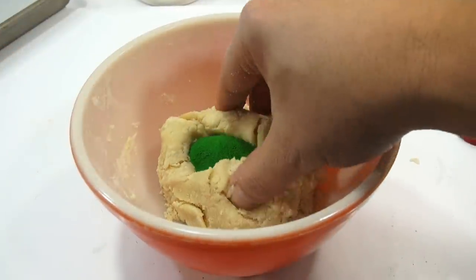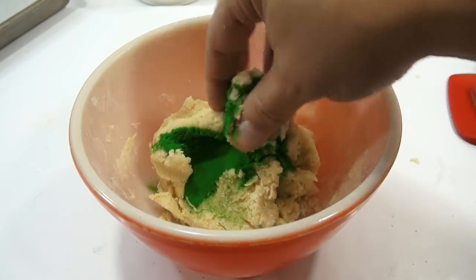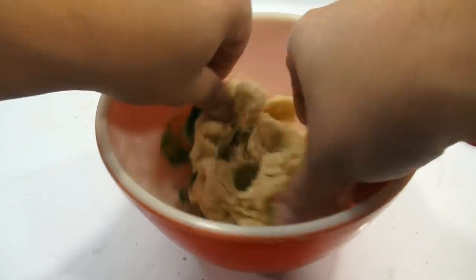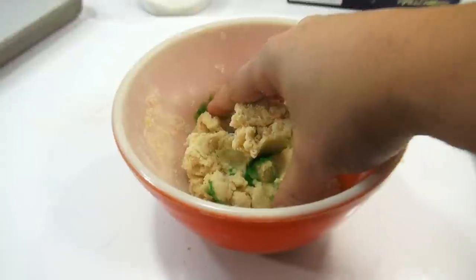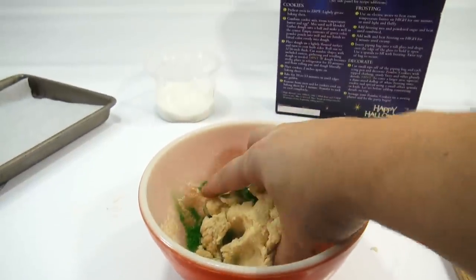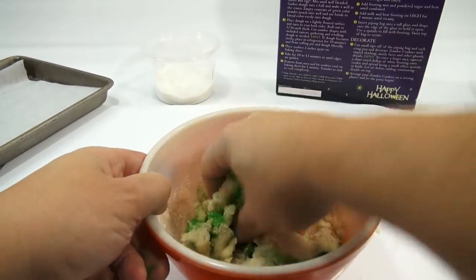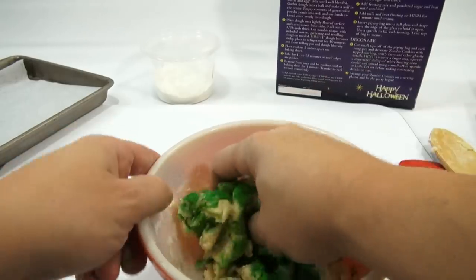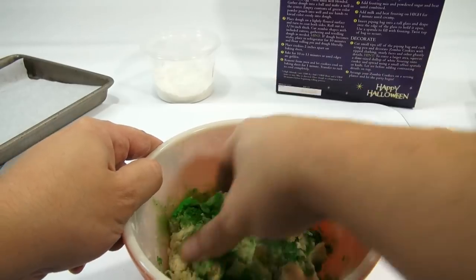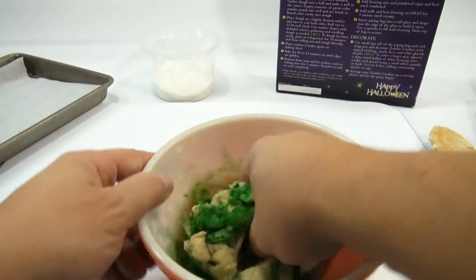All right, so let's see if I can avoid my hands touching it right away. Let me try to give us a little more room so I'm not so in your faces there with my hands. Yeah, I'll probably have green fingers.